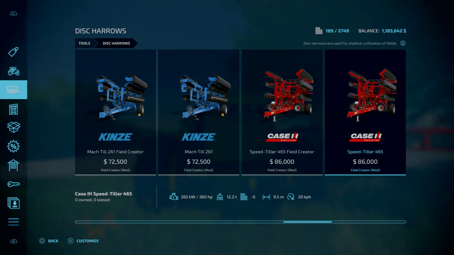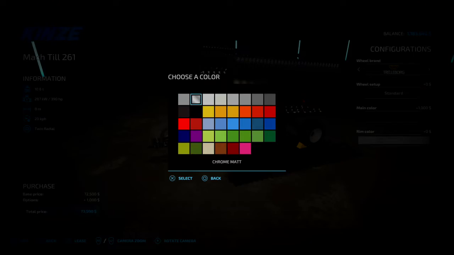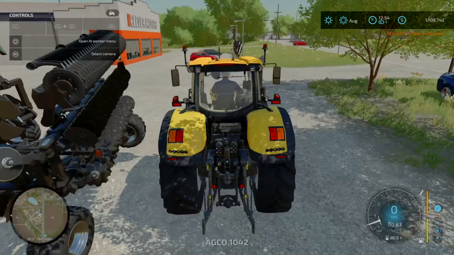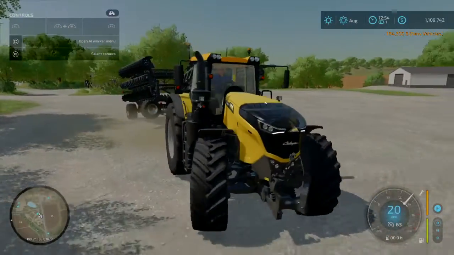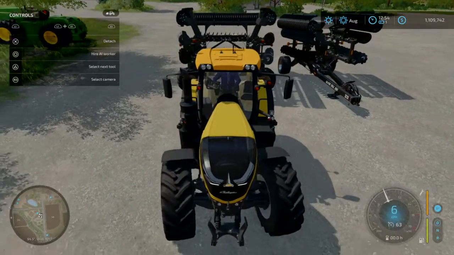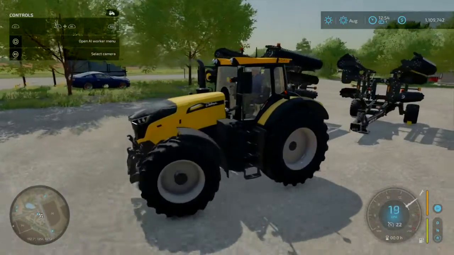Then go with another Kinze for the same colors on this one too. Okay, it's okay. Could be better. What's wrong with it? I bet this could fall, dude.